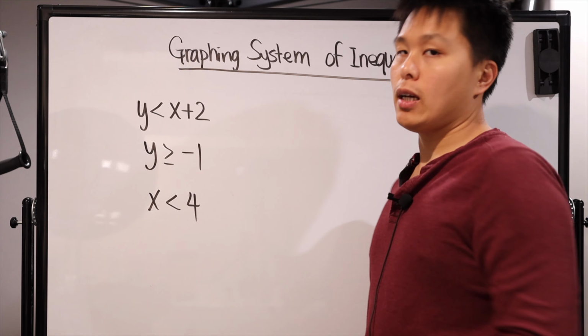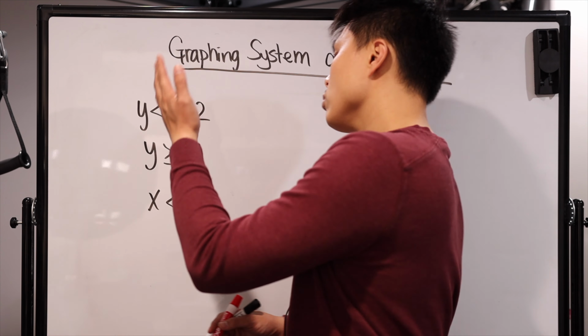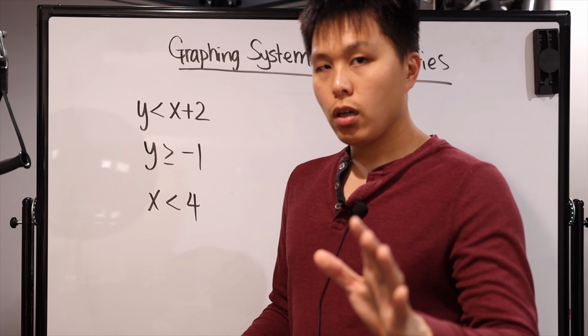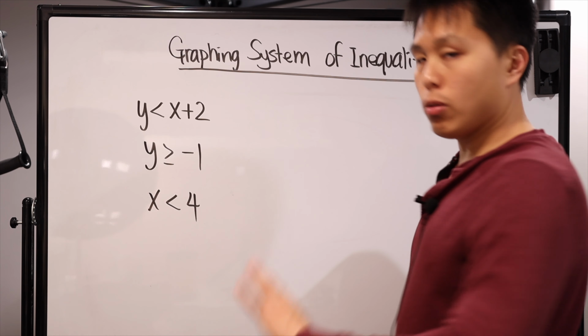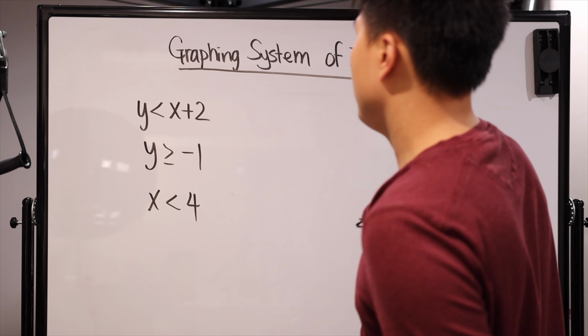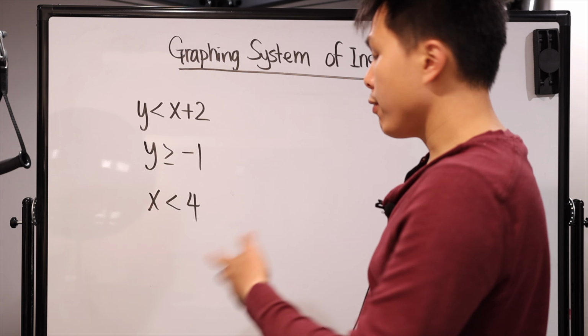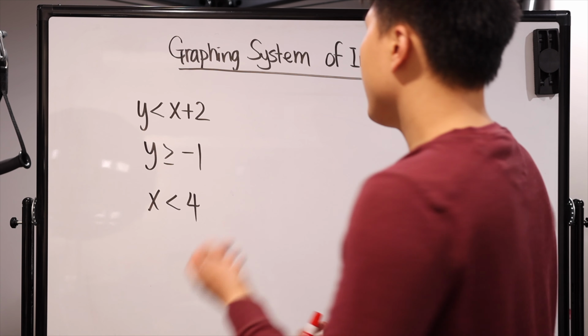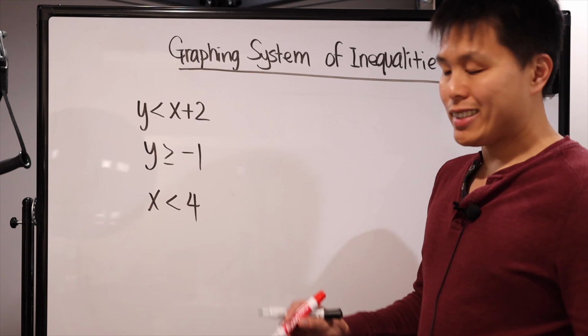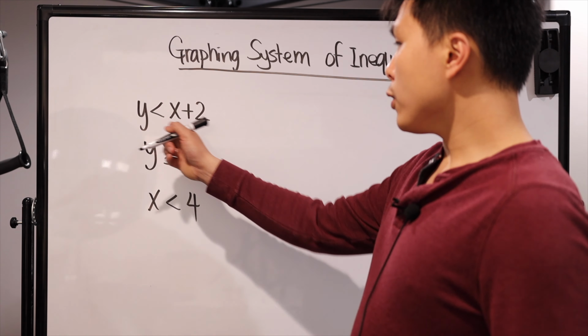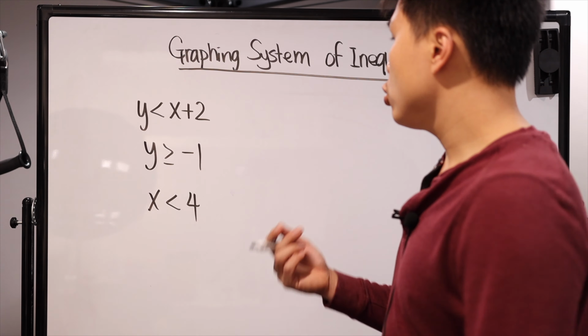I just wrote this because I don't want to go through all that trouble, and I think this one at least will prove the point of how to graph it without getting bogged down with all the different math and manipulation. So these are all written out very nicely. All we have to do is graph, and you will notice, hopefully, that the final shaded region is the answer.